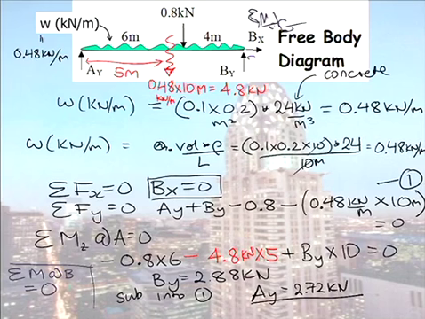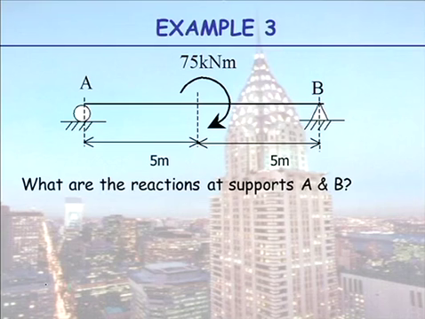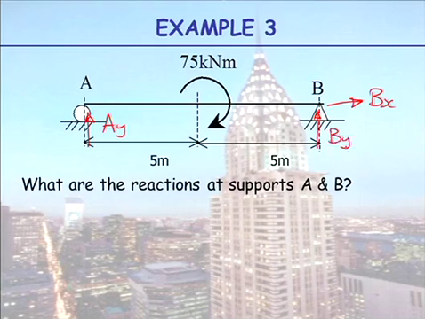Okay, so you're thinking that's all easy peasy. We'll do one more. We've got 5 minutes. Yes, it's got a moment on it. But if you understand equilibrium, it is no harder than before. We draw an AY force at our roller. Always draw your unknowns positive to your sign convention. Bx, By. 3 unknowns.